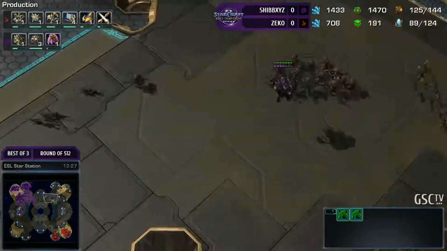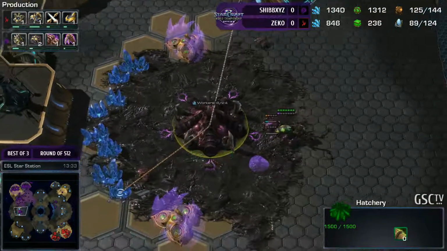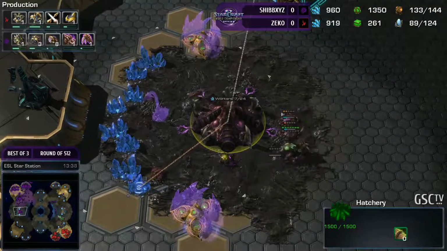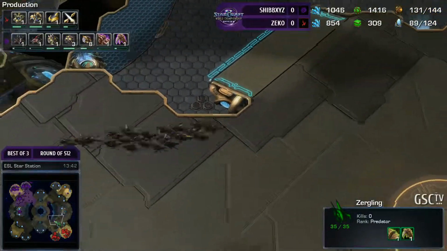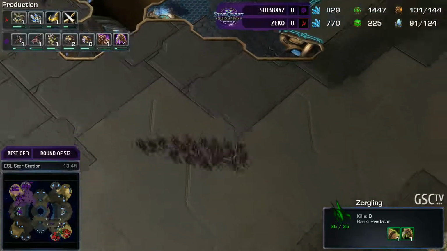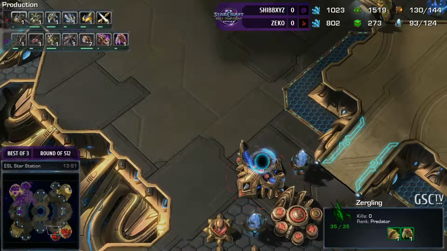Yeah, if the supply were this close, with him having a 3rd base, then it would be an okay situation. Not the end of the world, at least, for the Protoss player, but because he's still on the 2 bases, and just now starting that Robo Bay tech, his only real option is to do a 2-base Robo all-in, and even then, that's a stretch.